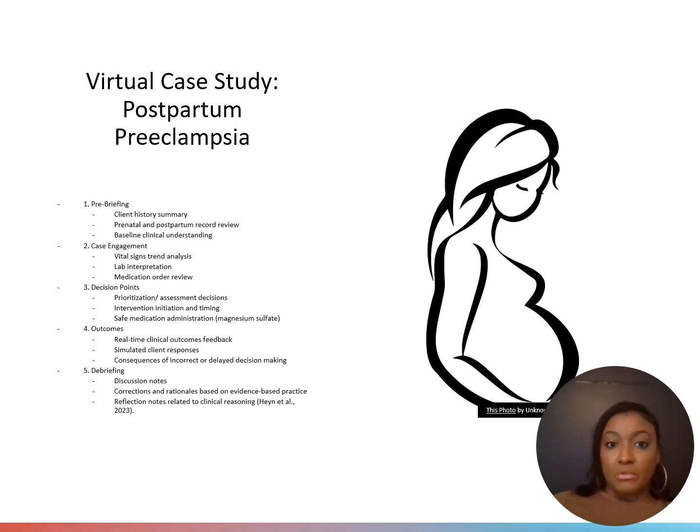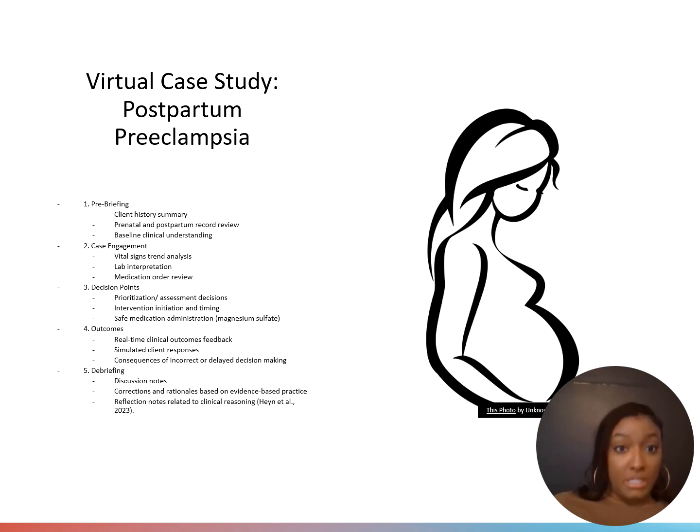Here is an example of a virtual case study I would implement in a maternal child nursing course directly related to postpartum preeclampsia. We would start this virtual case study with a pre-briefing where students would review, her name is Maya in this particular case study, Maya's patient history, her prenatal records, and her postpartum notes to understand the baseline health and risk before we engage into the case.